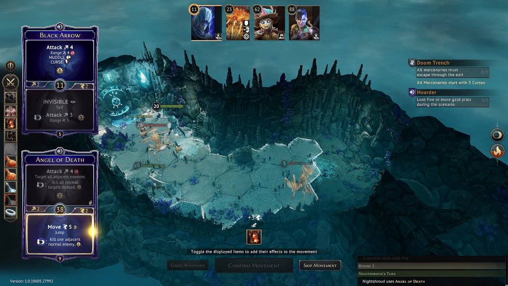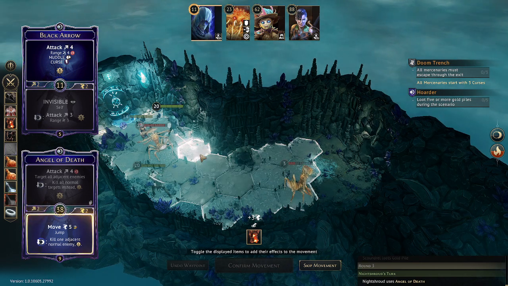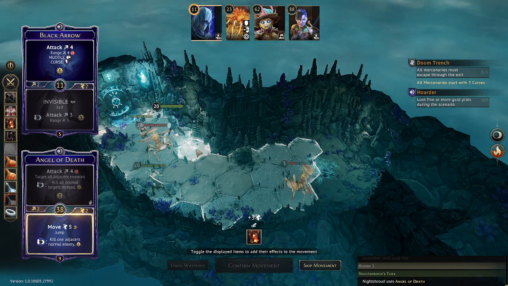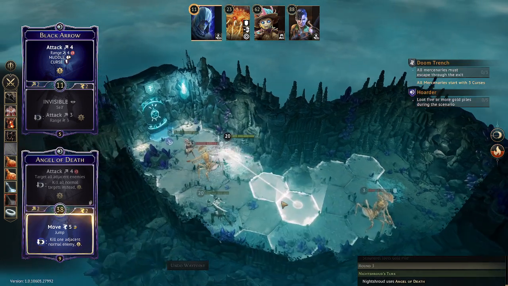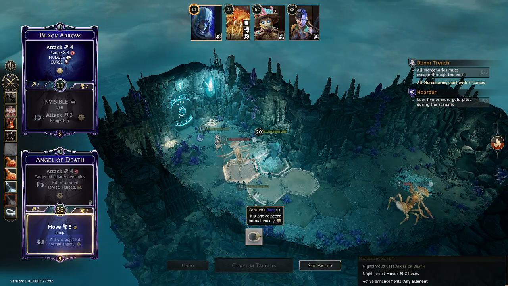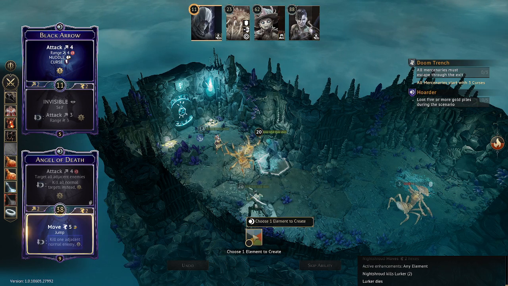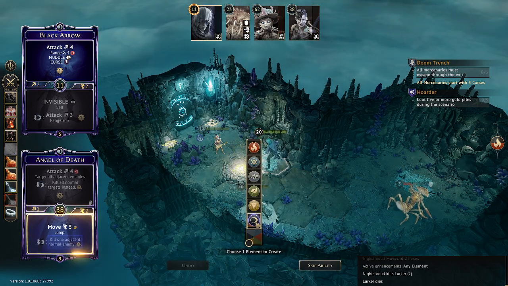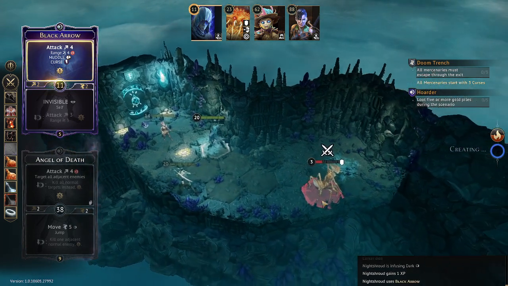Yeah. Just pull it over here from this hexagon till here. I should have line of sight to this thing, but I'm just going to be extra careful. Just go here. Skip movement, consume darkness to kill this one. Choose an element to create, and I choose darkness again. I'm going to shoot that thing.